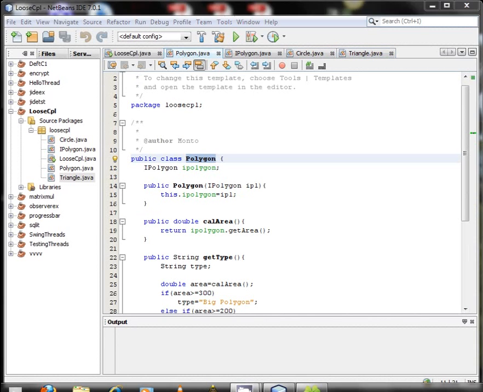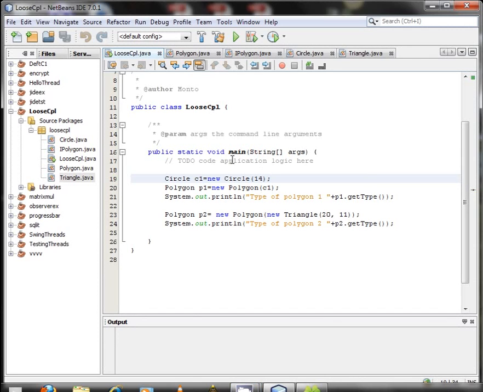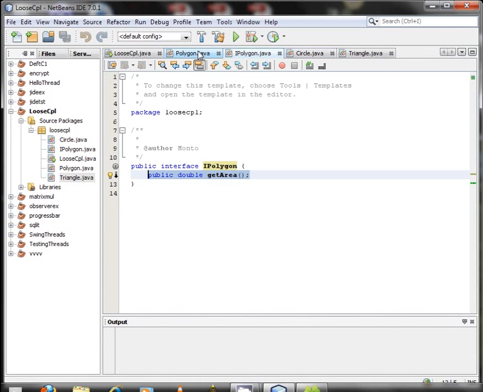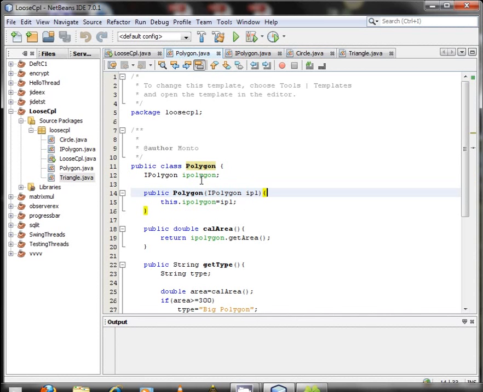Okay, and here is my main class. In my main class I am creating a circle with a radius of 14, and I am creating a new polygon object. To the polygon constructor I am passing the newly created circle. If you remember, the constructor of the polygon class accepts a variable of type iPolygon.